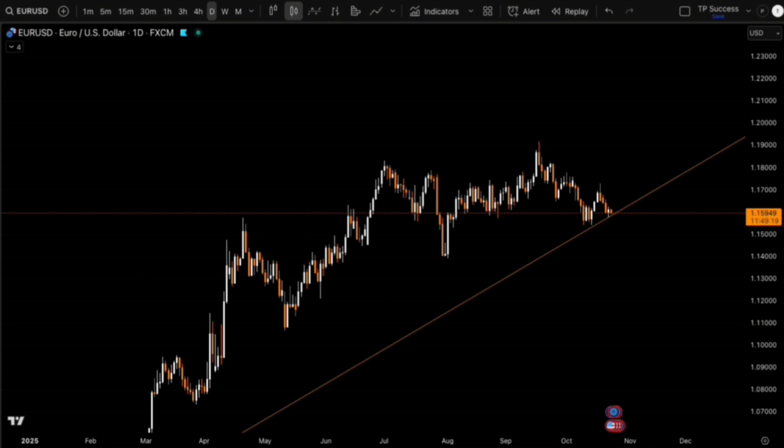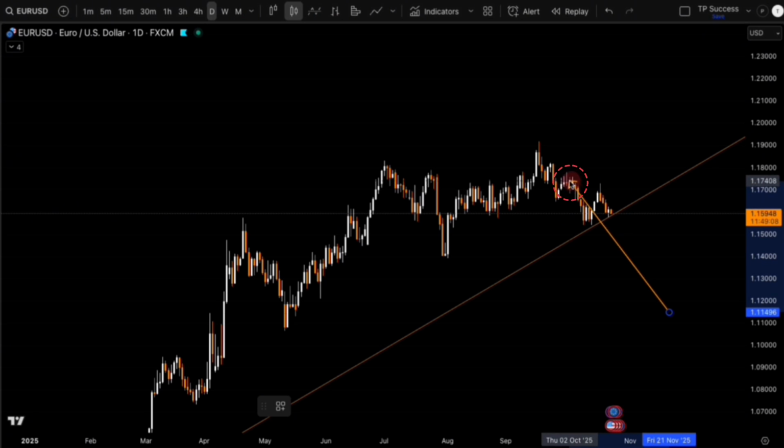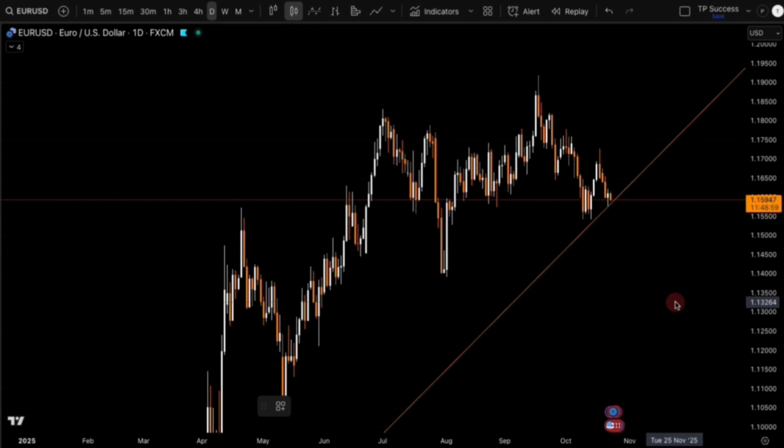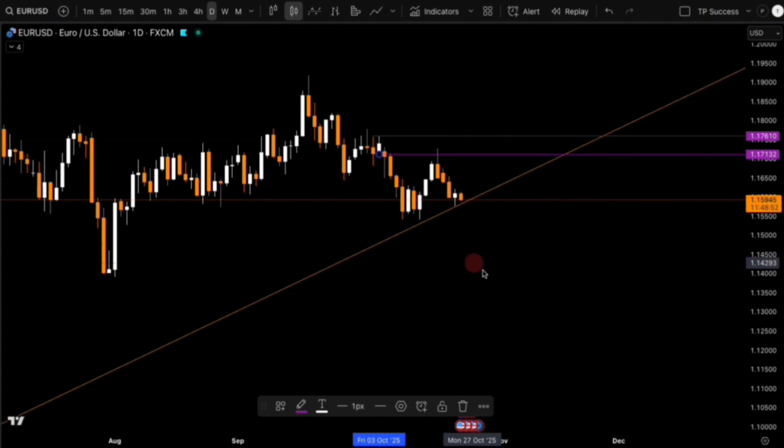So the first order block that we're going to look for, and this is what is going to assist us with our sales. So if you are going to be selling the market, we're going to be getting it at a really good price. That is this order block right here, this white candle sitting there. That is that order block. So we're going to highlight that one right now. Let me just zoom in a little. So we have this order block sitting here right now, okay?